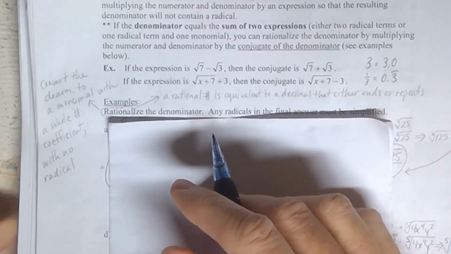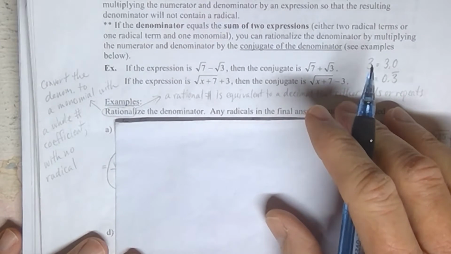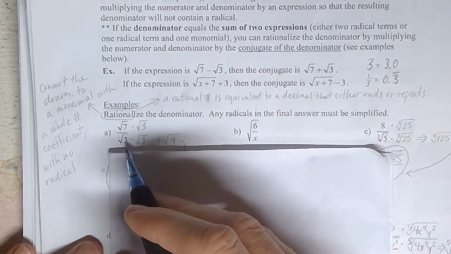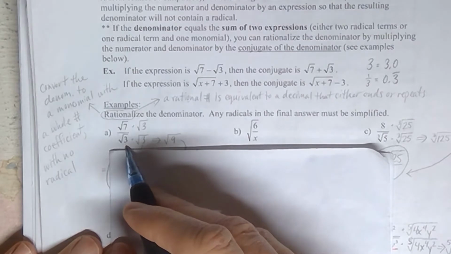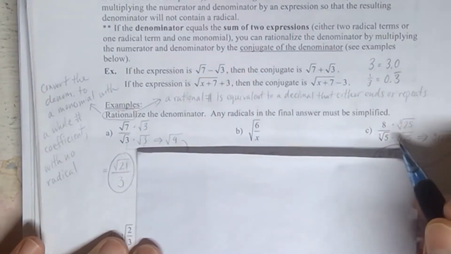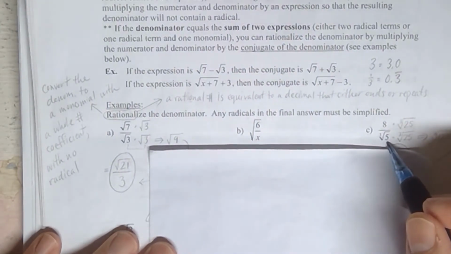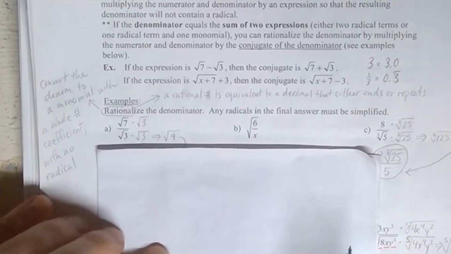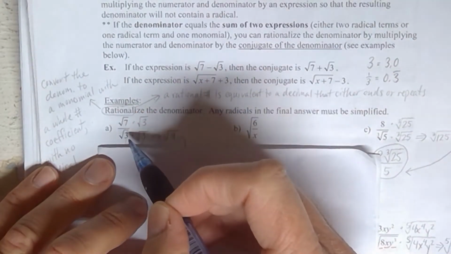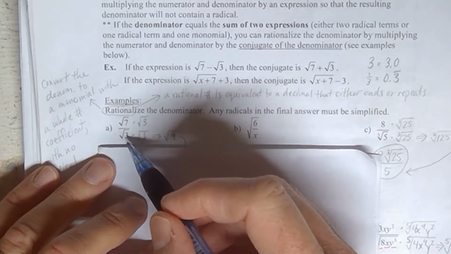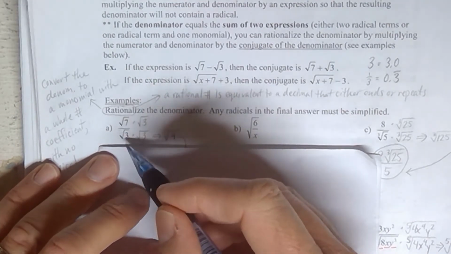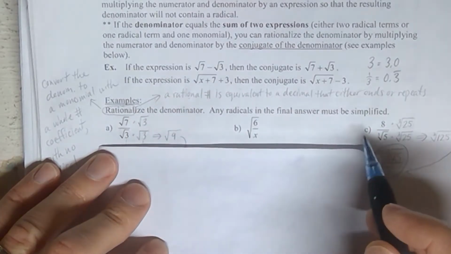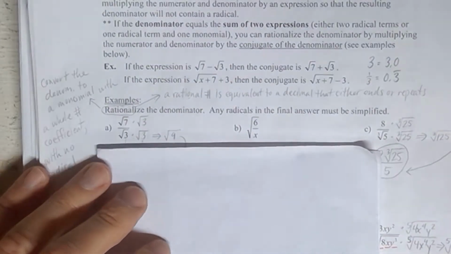The reason why it's not currently that way is because when you have a radical, such as radical 3, if you've got a square root that doesn't have a perfect square number underneath it, like 4 or 9 or 16, or if you've got a cube root that does not have a perfect cube underneath it, like 8 or 27 or 64, then that's called an irrational number if it's a whole number, okay? It could be different if it's something else, but if it's a whole number like 1, 2, 3, 4, 5, but it's not a perfect square or perfect cube for a cube root, it's called an irrational number.